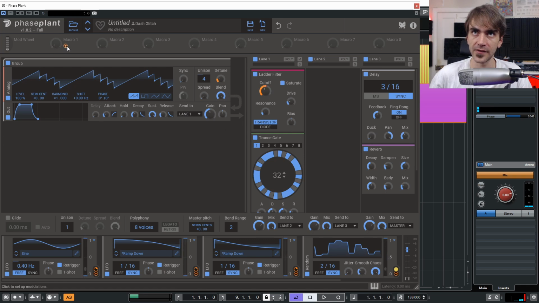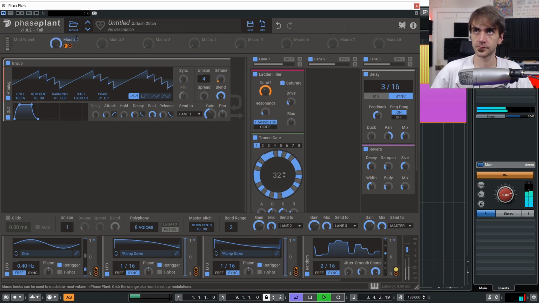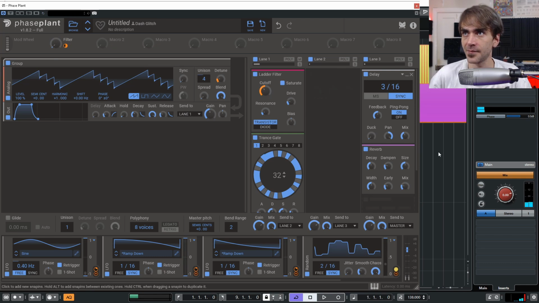Cool. So let's set a macro to control the cutoff. I just want to go a little bit further down. And then I want to get a macro to kind of control this delay, and I want to get it to feedback.